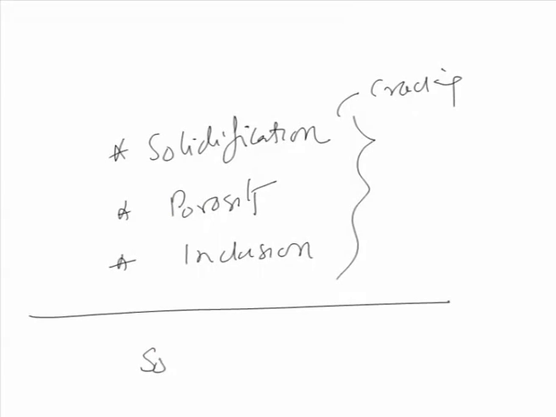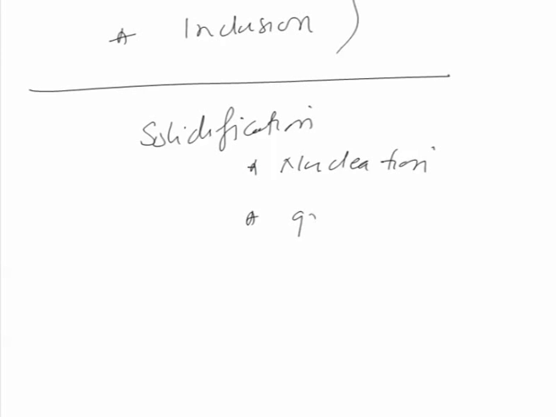We know that solidification of any metal system normally occurs in two stages. One is nucleation and another is growth. From the molten metal, as the heat is extracted, first the nucleation takes place, and once the nucleation is over, the metal solidification completes through the growth stage.